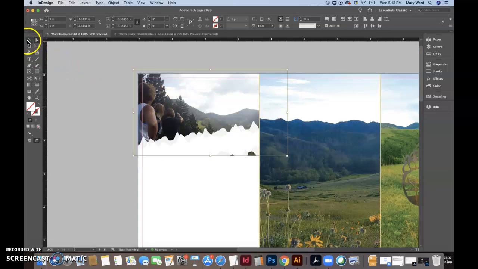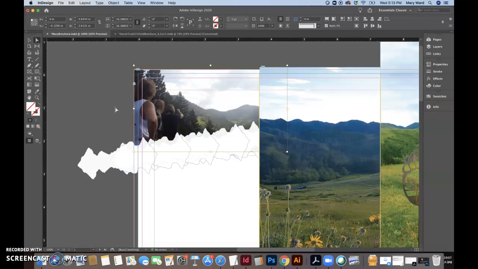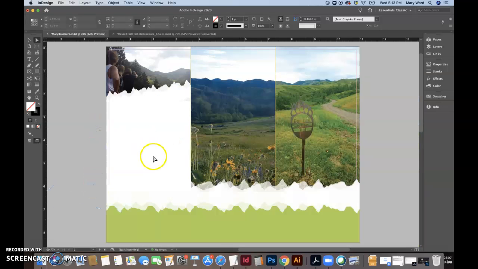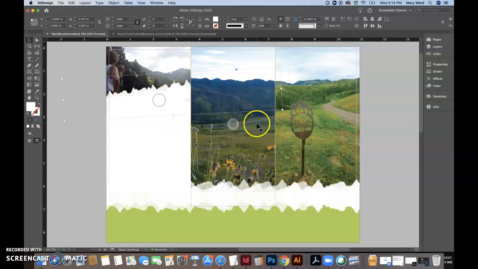So if I push W, you can see there's a lady here. We can see her pretty well. So we just want to make sure that we're positioning our images correctly so that they are still on the bleed line, but still being able to be cropped inside of our area the way we want them to be cropped. So I'm having a few issues down here. Maybe I can just bring this down a little bit. And then I think I might still try to feather this out with the gradient feather tool just to try and get rid of this extra little problem that I'm having over here, especially in this corner.